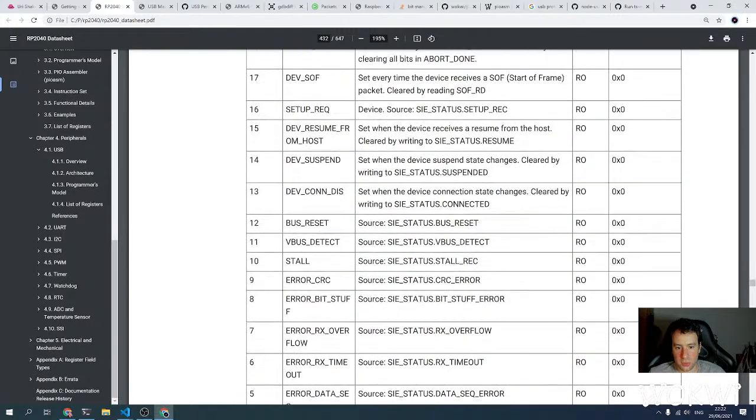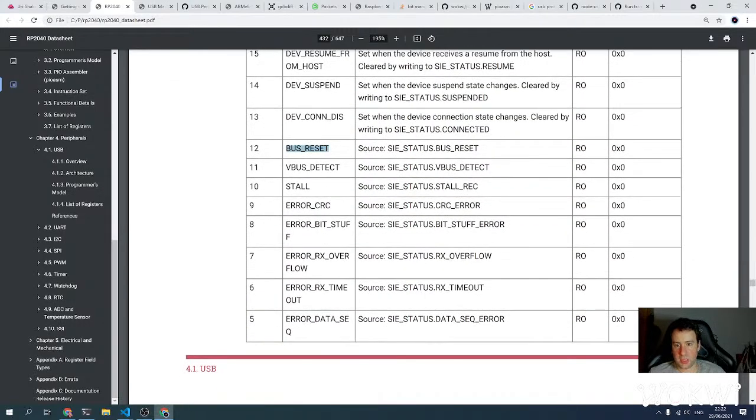So that was bus reset, SIE status dot bus reset.